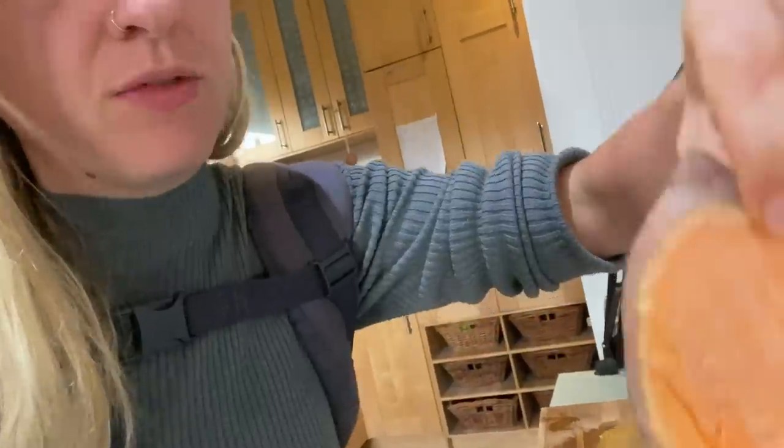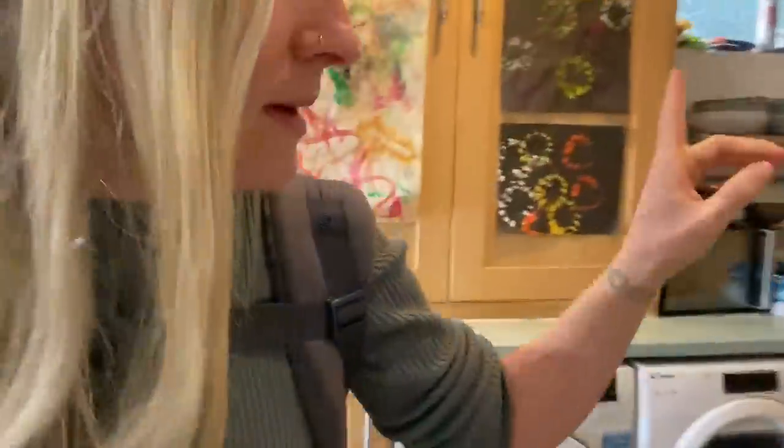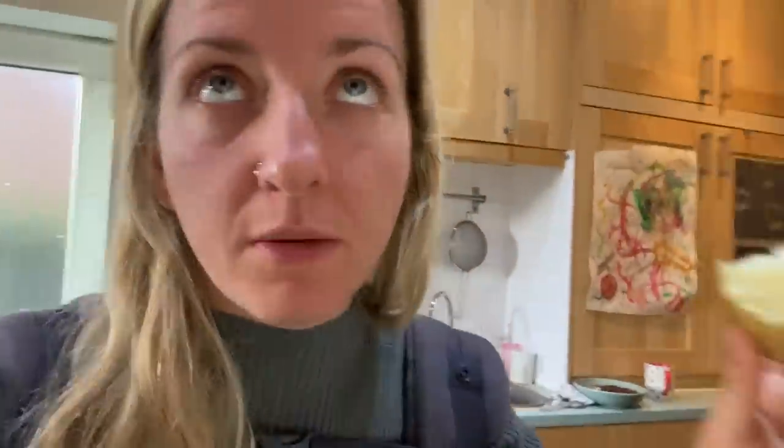I've got all my things on the go. I've got my sweet potato toast cooking in the oven - it needs another spin. I've got my tomatoes in the air fryer. I was going to do a cucumber salad but I realized I'm going to want something a little more substantial. So I'm going to go for cabbage because cabbage really fills me up so nicely. I was getting a little snacky - it's half eleven. I thought I would have a little potato snack just to get things going. My strategy is to make regular meals and then just have potatoes to snack on at all times, because I never want to find myself hungry in the slightest.